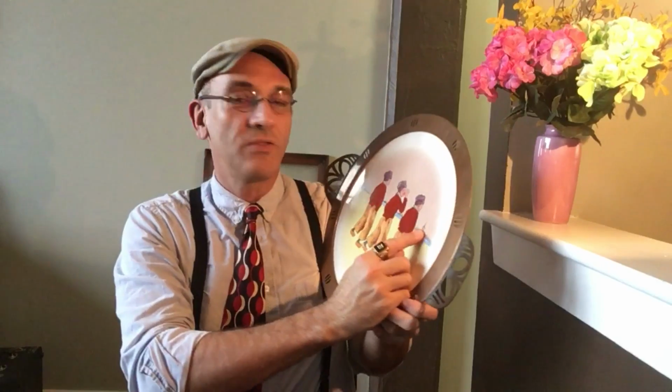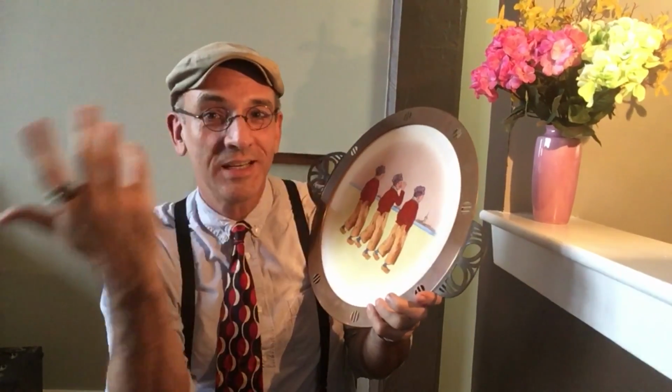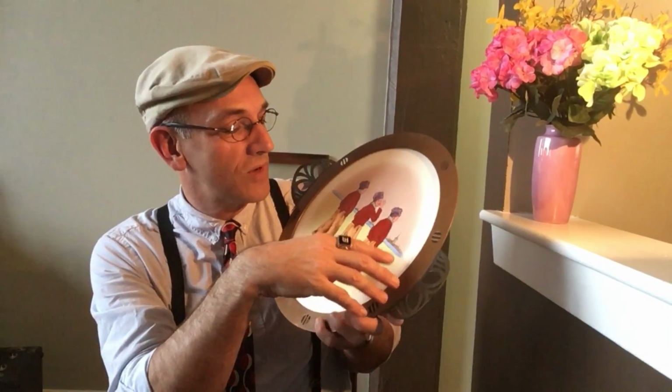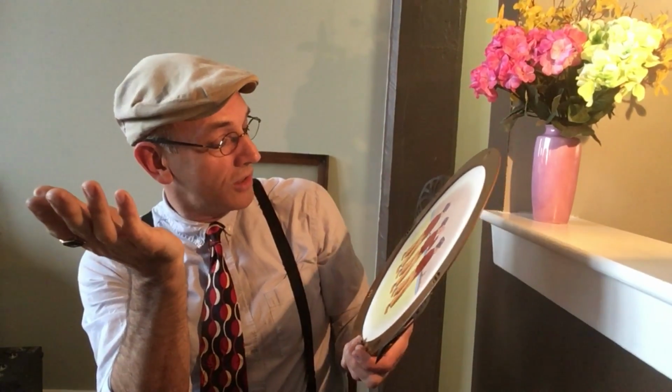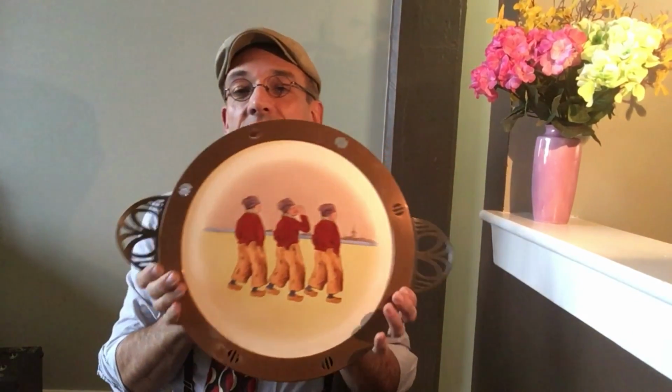This is not the Statue of Liberty. It's not a windmill. It's not any particular building that anybody can recognize. So who knows? I see no artist's signature on it, but it is clearly hand painted. And I've had this for a little while and just thought we would do sort of a show and tell and see what you think.